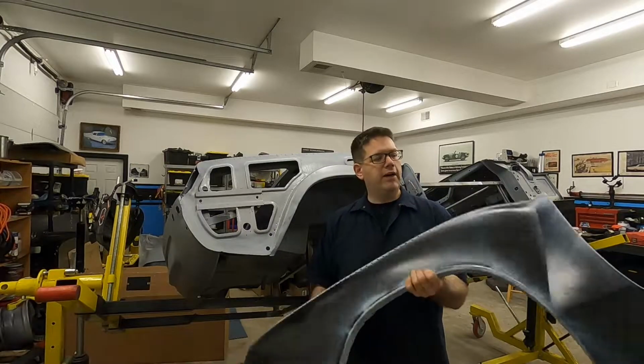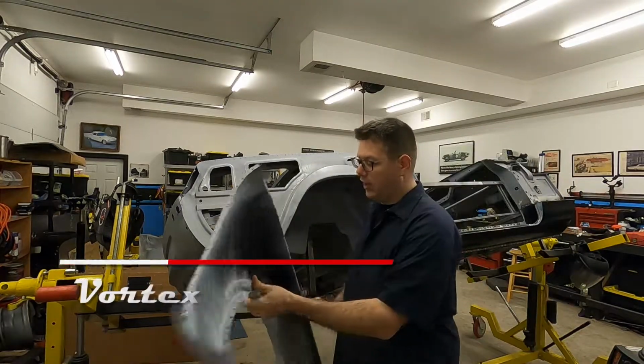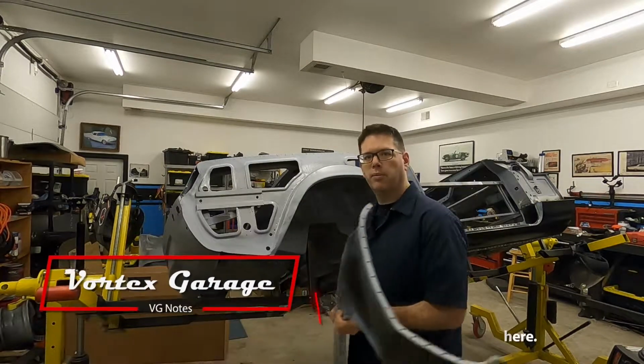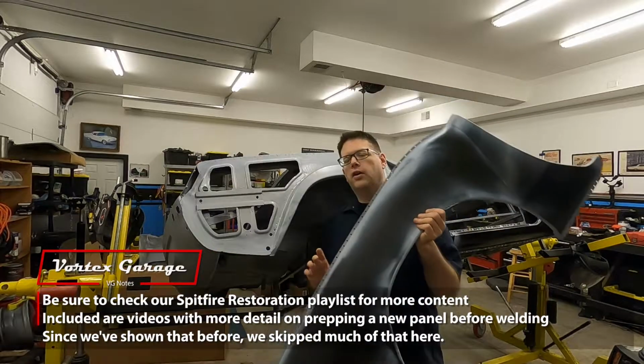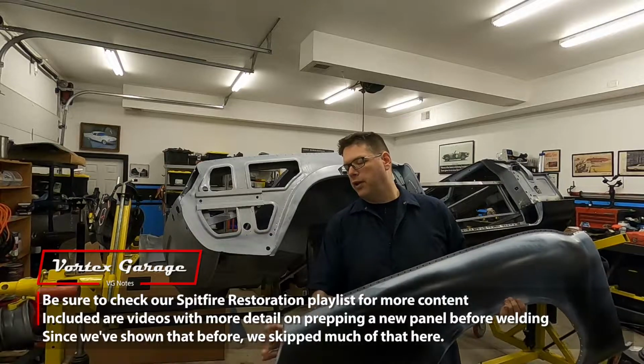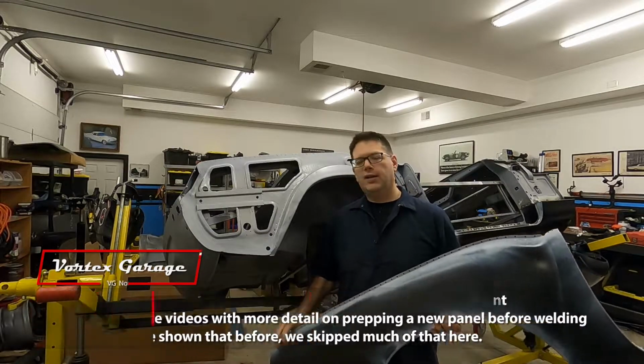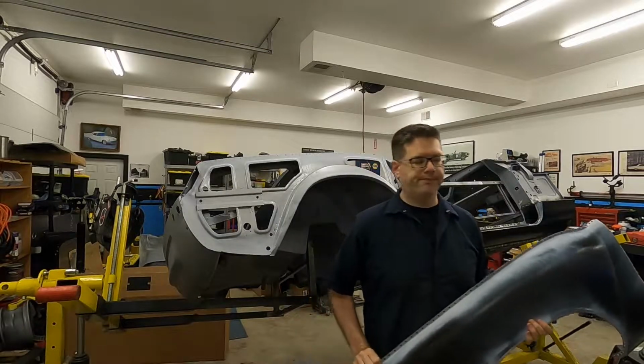But otherwise, we've got everything ground down in terms of E-coating. We've got a nice layer of weld-through primer on, and we've punched holes where we're going to do all of our welds. So let me go ahead and put a few on the taillight area. Then let's go ahead and get this fit up. We're going to get it set, and then we'll start welding it in.